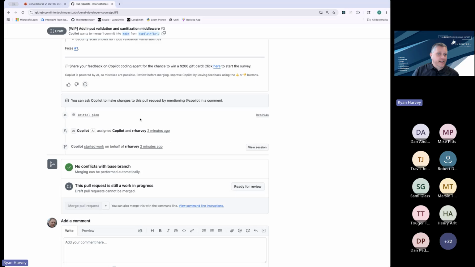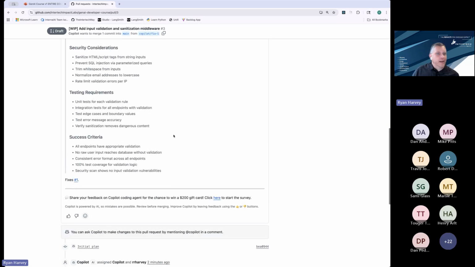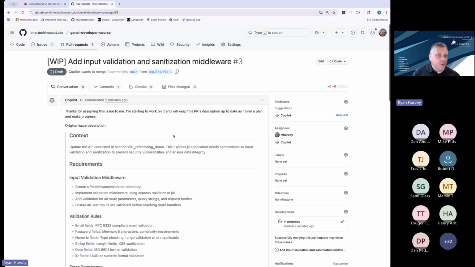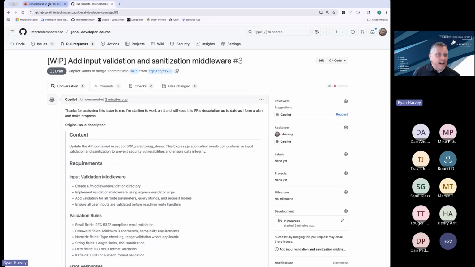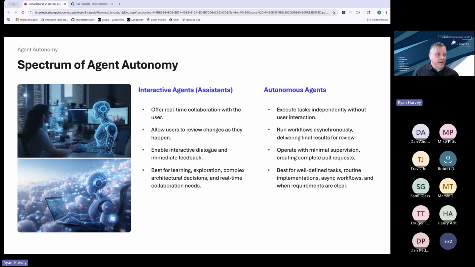And then the GitHub agent is actually going to pick up those comments, treat them as a second prompt, just like when I'm working with the interactive version. I use comments inside this pull request as if they were an additional prompt, and it'll pick it back up, do some additional work, make those changes, and then we can go through this cycle as many times as I want. But that's the concept of an autonomous agent.